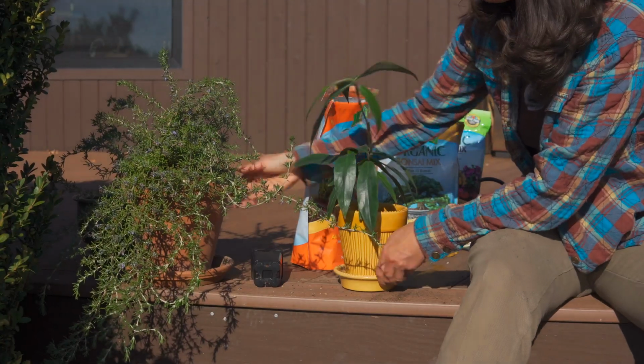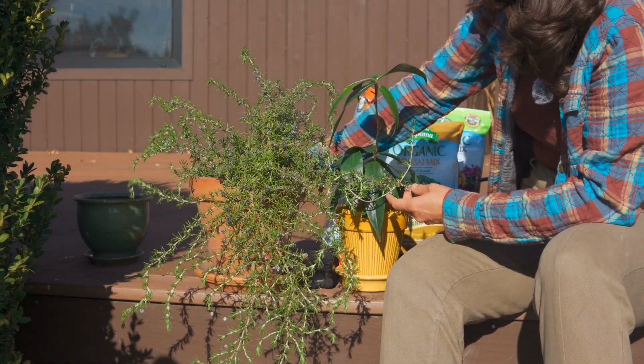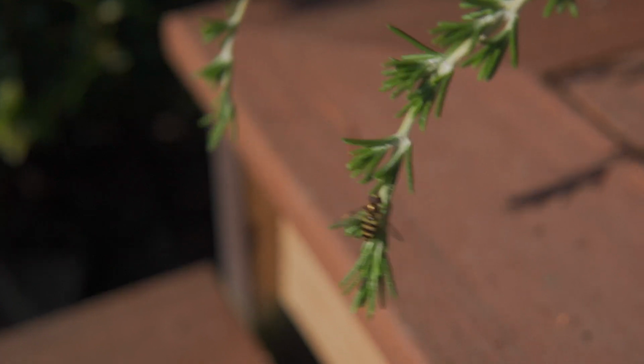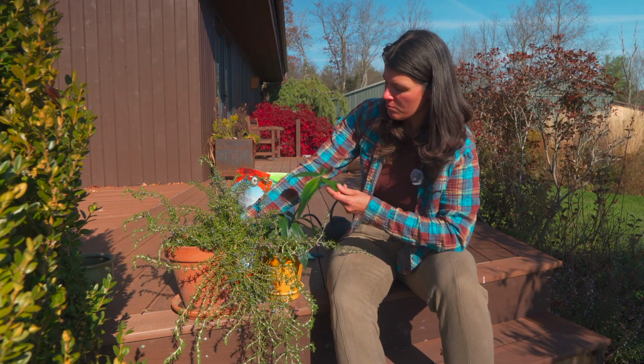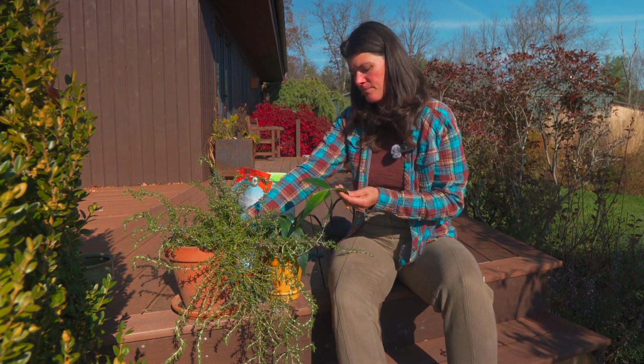But there you go. There are my 2 plants: my beautiful rosemary, which smells so good, and I see all the little bees trying to fly around it because they're looking for whatever last flowers they can find this time of year. And this gorgeous blue weeping ginger, Dichorisandra pendula.